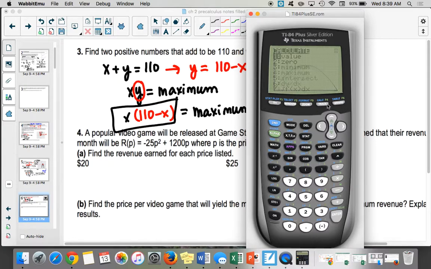So we're going to do second trace. And we're going to find the maximum by going on the left side and the right side. And then guess. So we're doing all this with our calculator, but there's probably ways we can do this by hand too. So it says our maximum was at 55.000002. Do you think it's probably lying to me a little bit? Yeah, I got 55. Calculators lie to us sometimes. So mine's not handling all those digits very well. It did a rounding error, but barely. Usually it's pretty darn close to what you want.